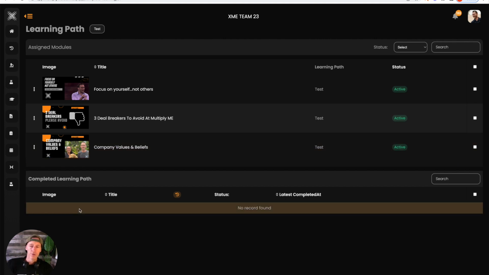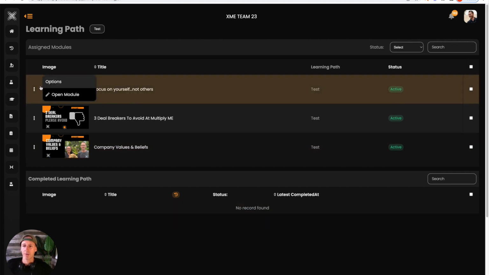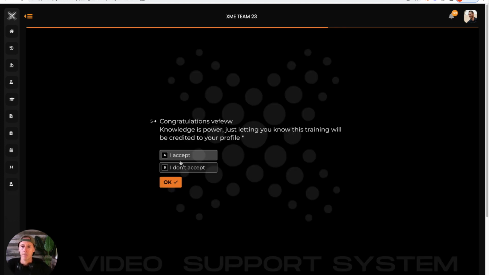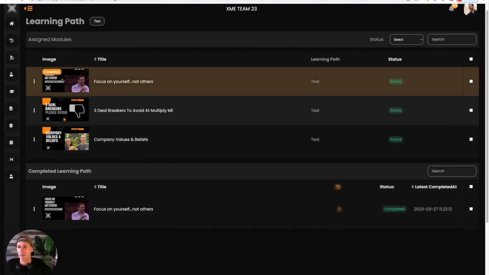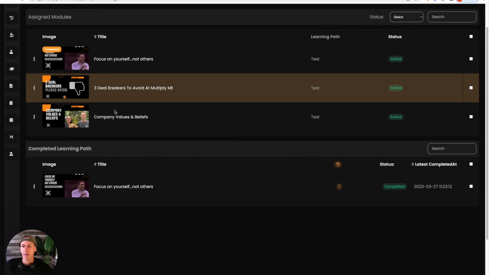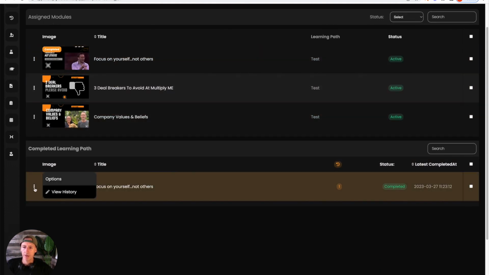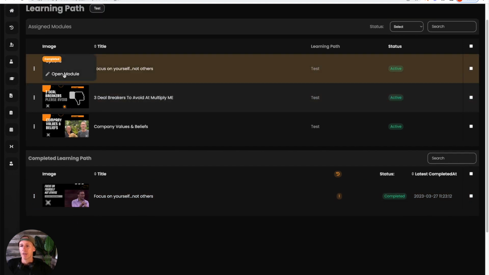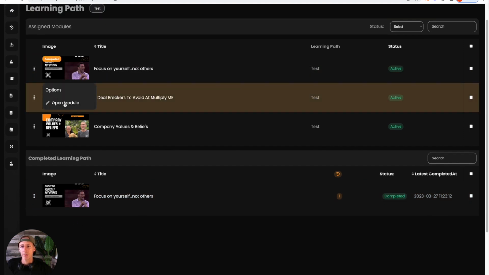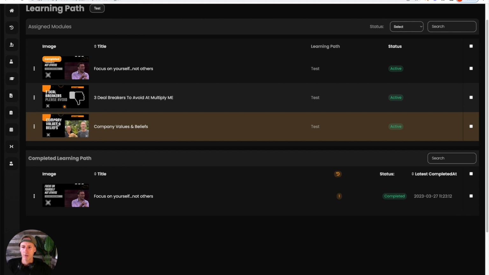or what your learners will see, is the modules. Now, what I need to show you is that they can only open the first one. That means that this is a gated learning path. So what they'll do is open the first one, and they will complete that learning path, and then you'll see that your learners will see that one of the modules is now completed and it's moved down into the completed learning path. They can still go into the first one, but now it's opened up, they can go into the second one, and obviously the third one still needs to be done.